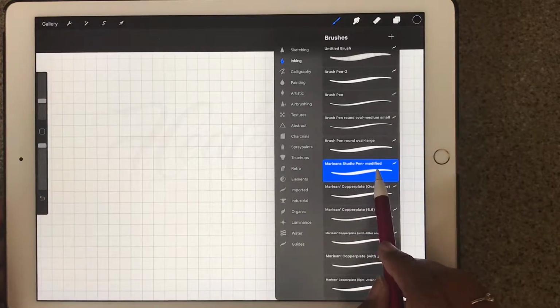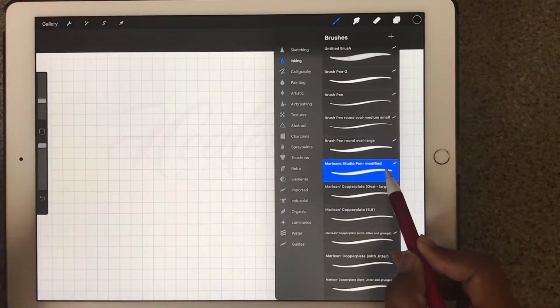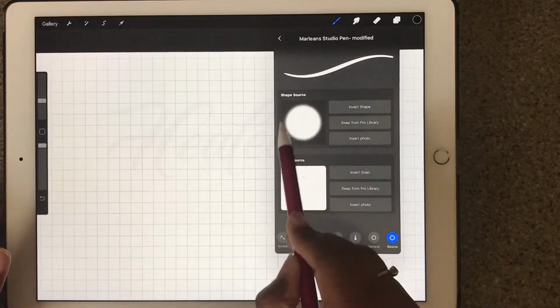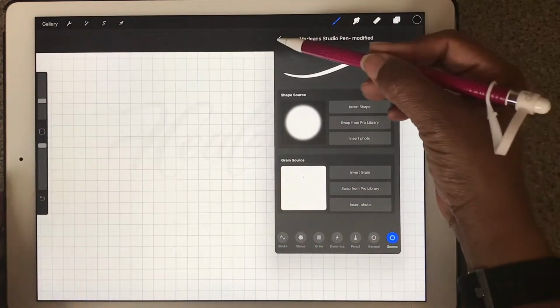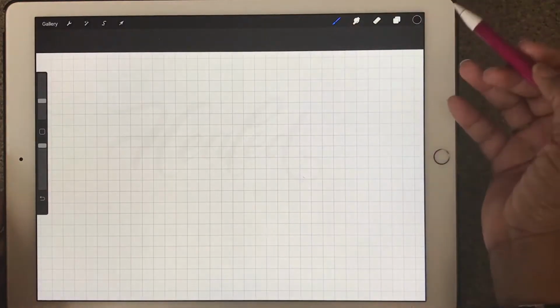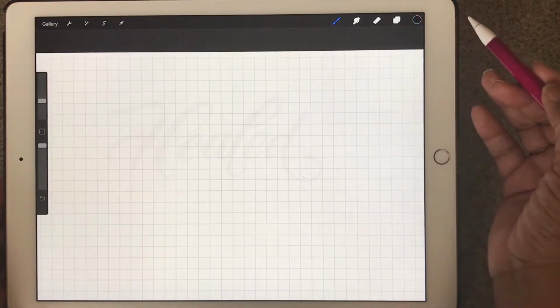And it's made with a round shape. Let me see if I can open it up and just show you the shape source. See, it's round. And I like the ends that it gives me. And it makes the lettering nice and round, so I think it'll look really good. So that's the brush I've chosen. And I'm using just regular black color, and then we're going to export it.